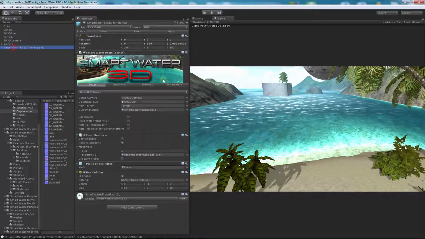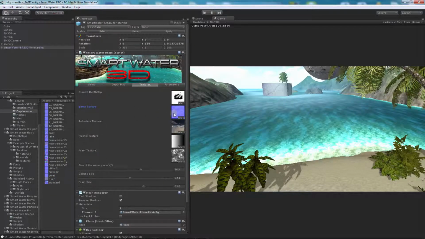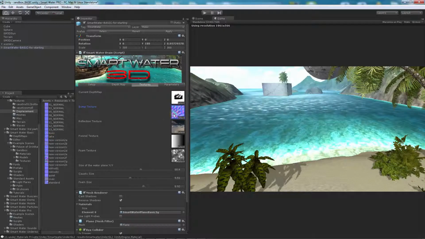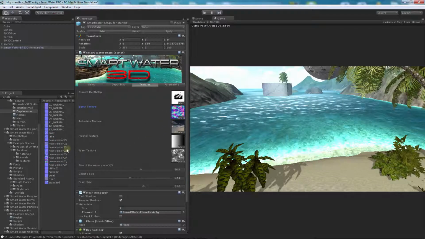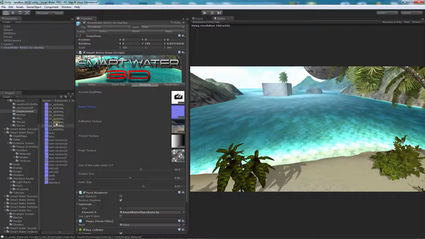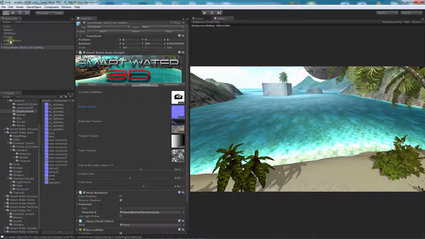The normal map affects a lot the way the sun is reflected on the water. If I take very quiet water, the normal map may disappear. The sun reflection may disappear. You can see it changes a lot depending on the relief on the bump texture. Okay, so let's choose this texture, for example. Roll back to this one.